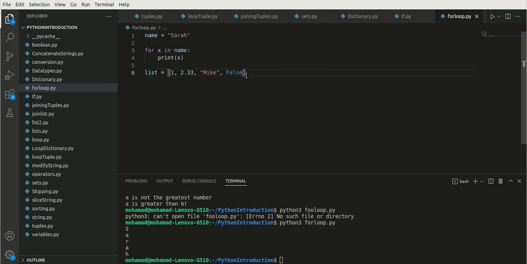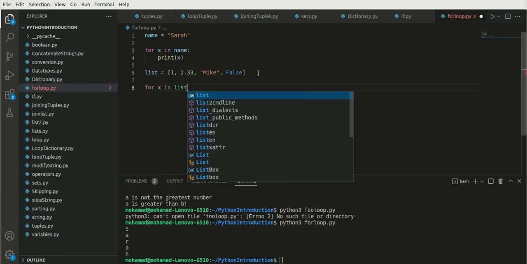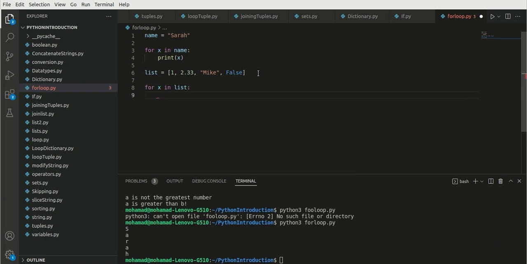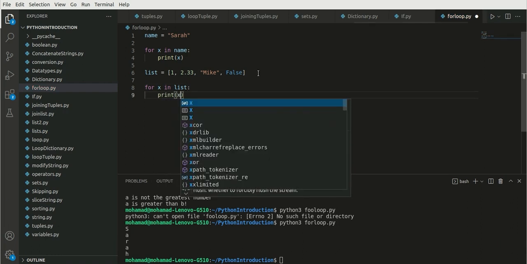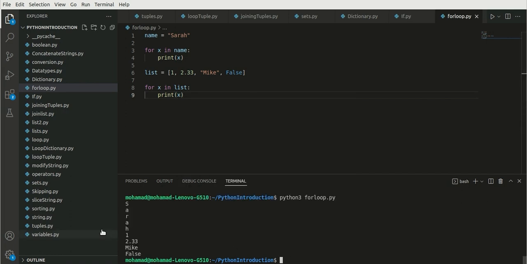We can also put another list inside a list, which I'm not going to do here. For x in list, we print x. So let's see the result here. 1, 2.33, Mike, and false are printed out. So using this method, we've printed out the list and also looped through a string.